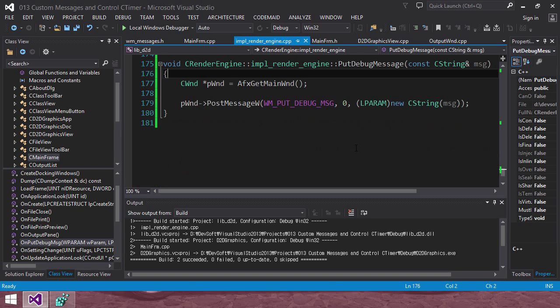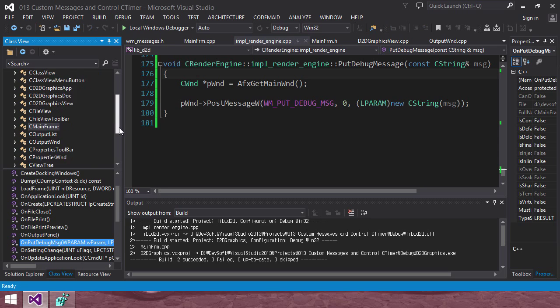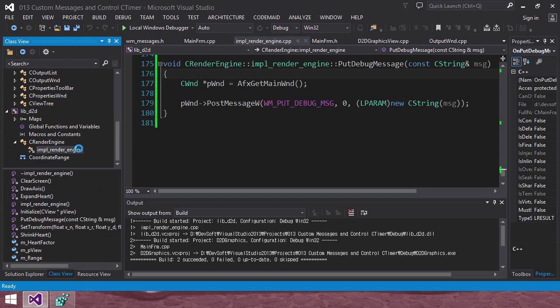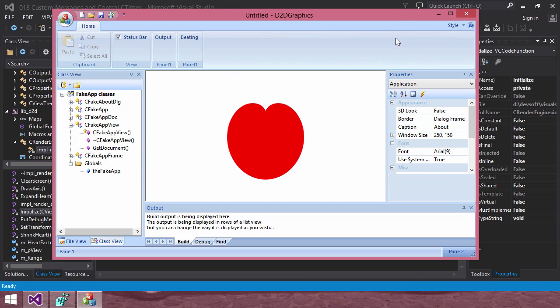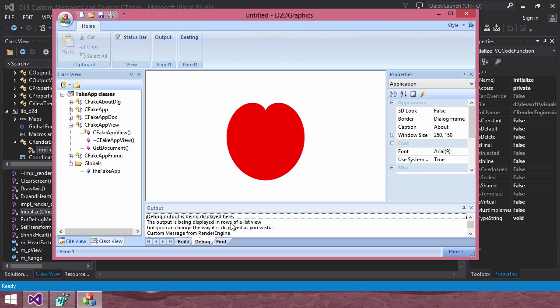Let's see. It's coming from here, from the D2D library, custom message from render engine. I click the debug tab and clear the message in this window.